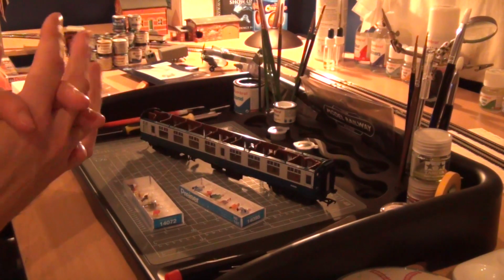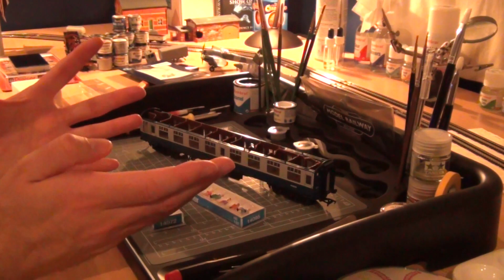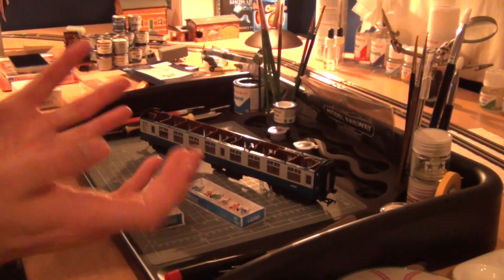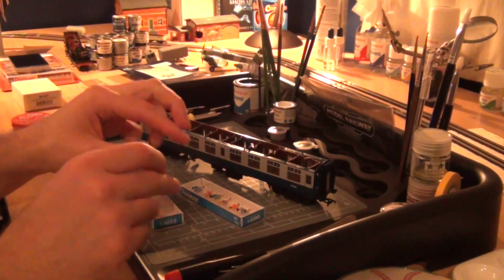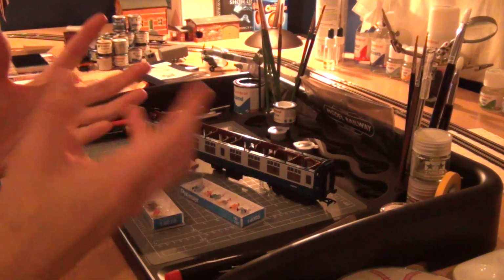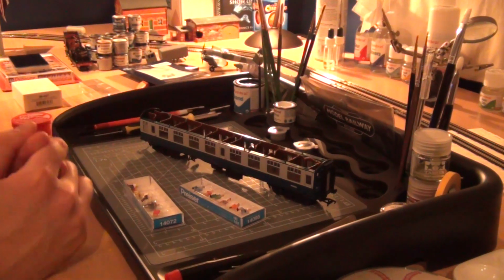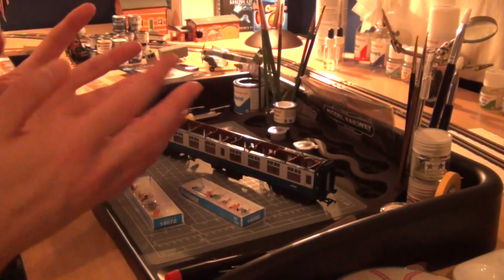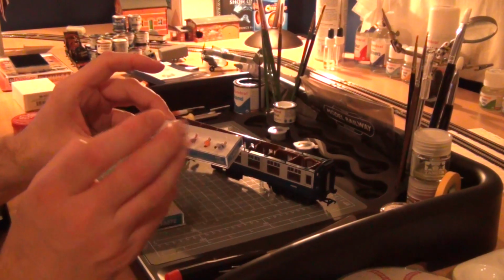I was talking to Richard, the guy at Trident Trains, where I got them from, and he says that the figures being HO is totally not an issue. I mean, the difference between people, from one scale to another is very, very minimal anyway. It's not as noticeable as it is with a locomotive. People come in all different shapes and sizes, but it does just help.